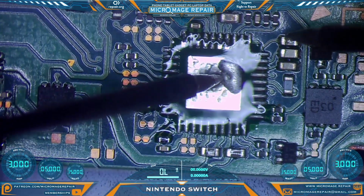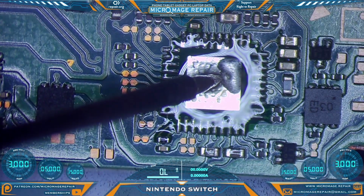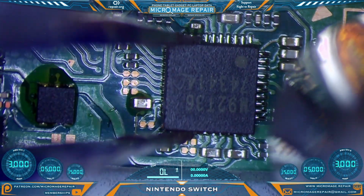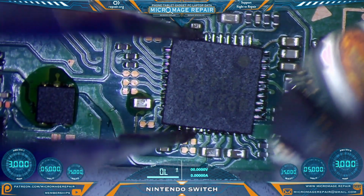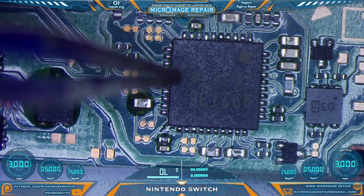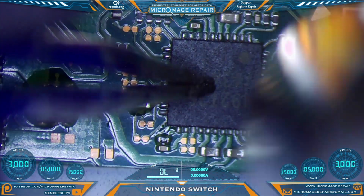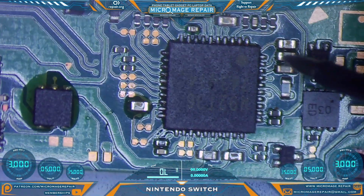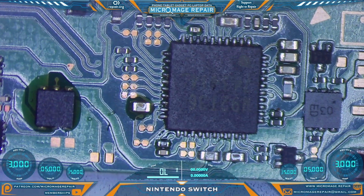Check and make sure our shorts are relieved. No shorts. We want the center pad to wet. Center pad is wetted. Now you want it to grab on before you let go of the chip. Center up. Remove your heat. Let it tack down. Put a little bit of downward pressure on it. Reflow and flatten to the board. Check again. No shorts have reappeared.